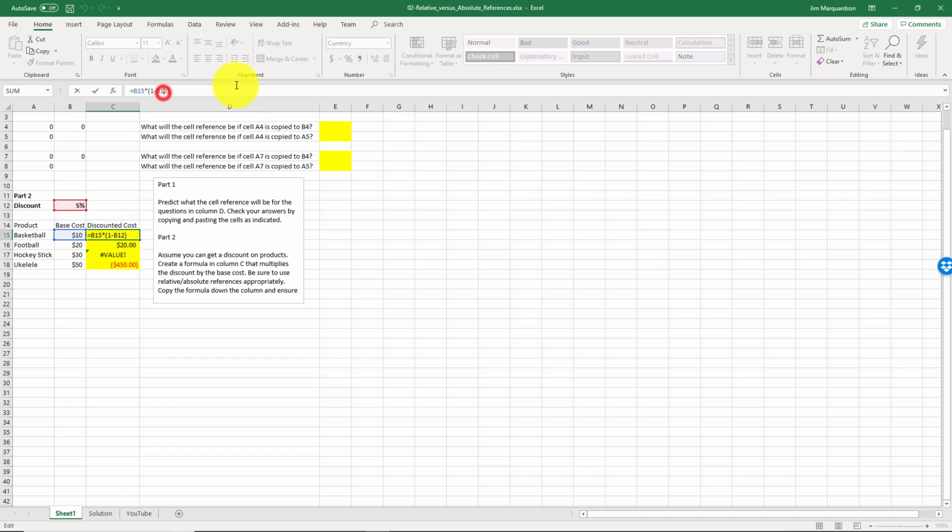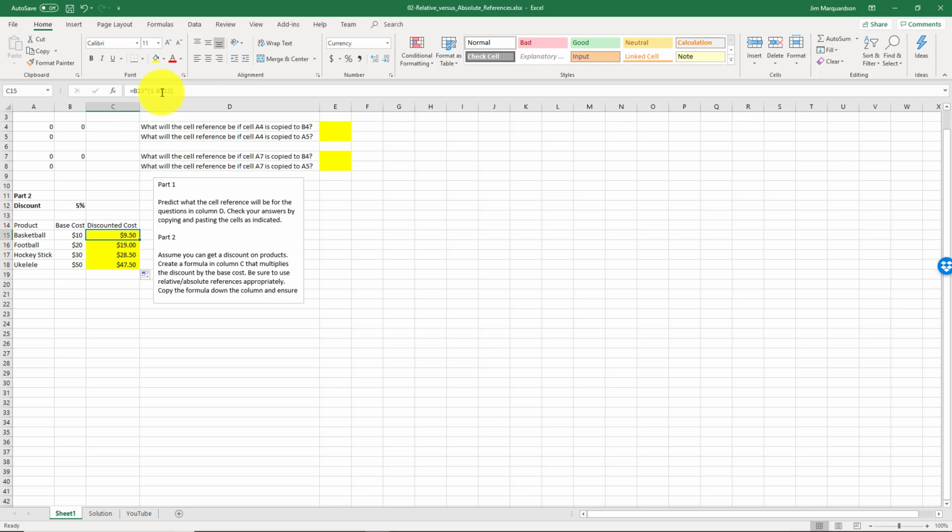So what I can do is lock that row 12. I can put a $ right there in front of that 12. It doesn't mean $12, it just means wherever I copy and paste this formula, that 12 is not going to change. So now if I fill that down the column, everything works the way I want it to. If I inspect this formula, it's multiplying the value to the left times the value in the same column, but locking that row 12.